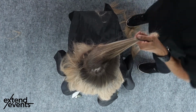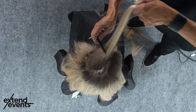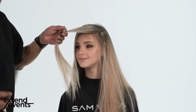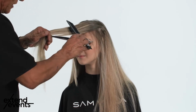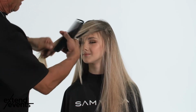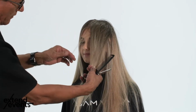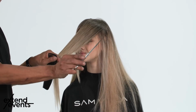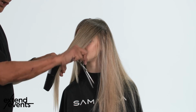Now look how technical in this area I'm going to get. And I feel that the technical side is so important. So what I'm doing is taking just her hair, watch the comb again, and this is just a great habit to create. Just lay it flat once you get past the head turn. Okay, now I'm going to figure out, there's her short piece. I can see where that is. Once I'm there, watch how I'm going to take a swivel. Okay, it's the mechanics. I'm just going to swivel down.